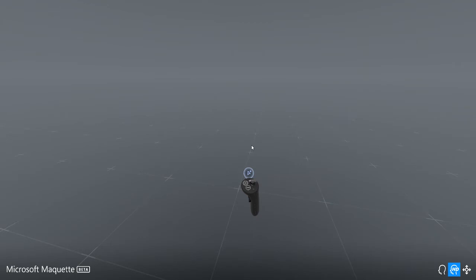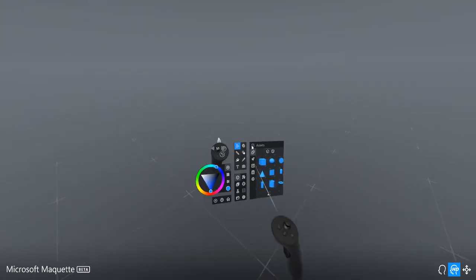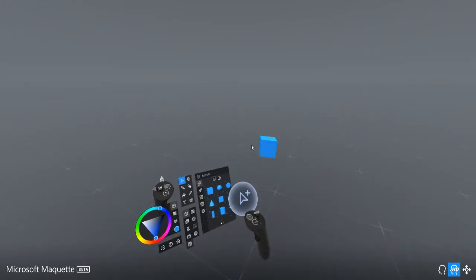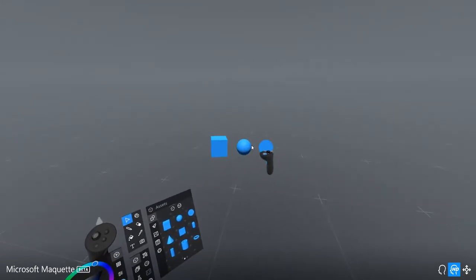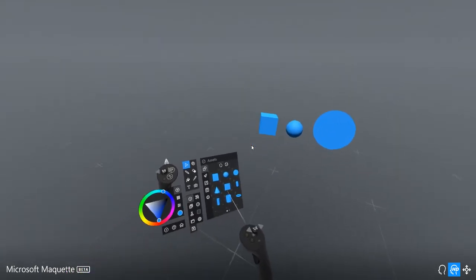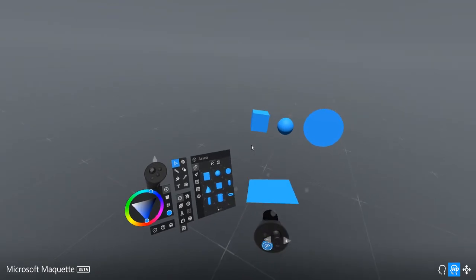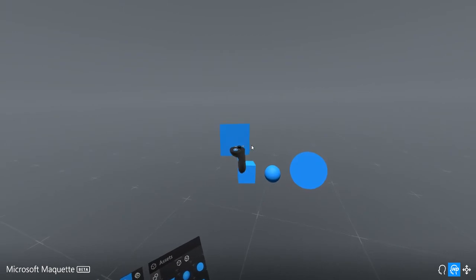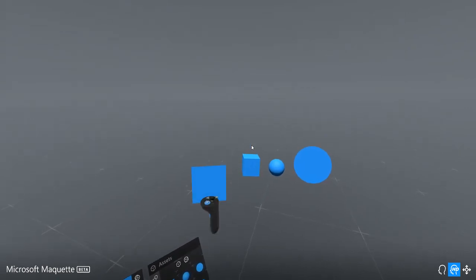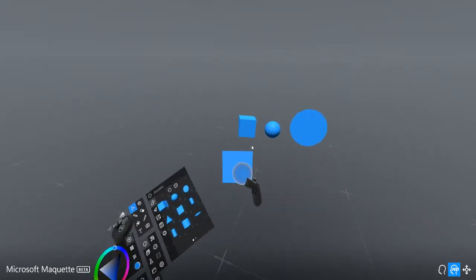And then here the joystick, you'll see, move it left and right. And this is a selection tool just to grab a bunch of stuff. So for example, I'm going to grab myself a cube, a sphere, a flat circle surface thing, which is, oh my gosh. Okay, so they do have a flat square tool, which I can use for nifty things like menus.